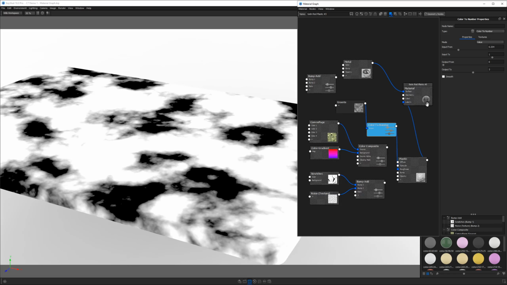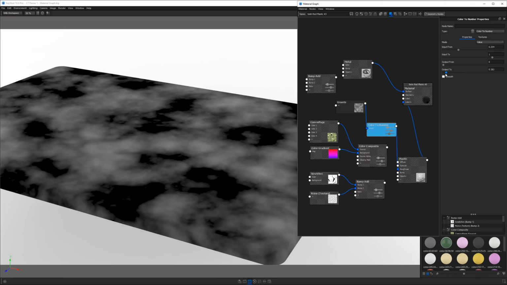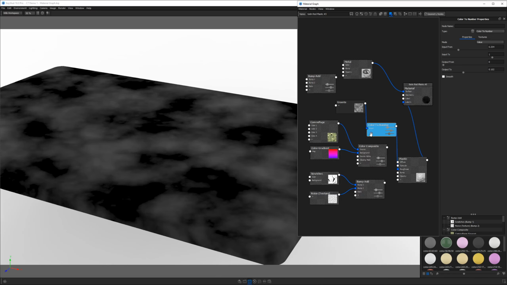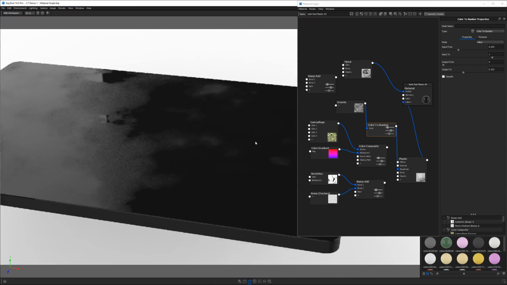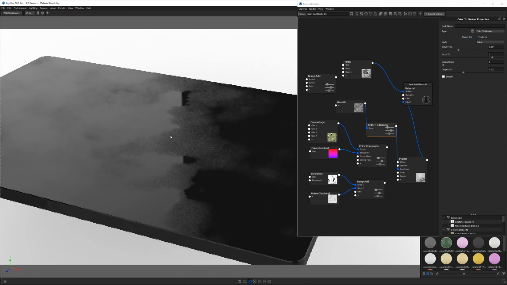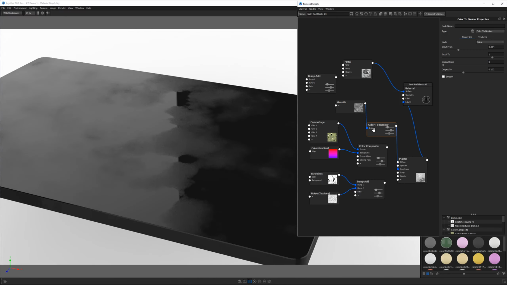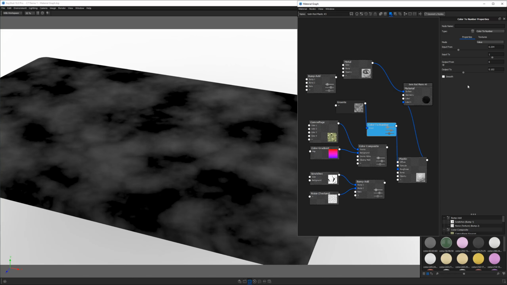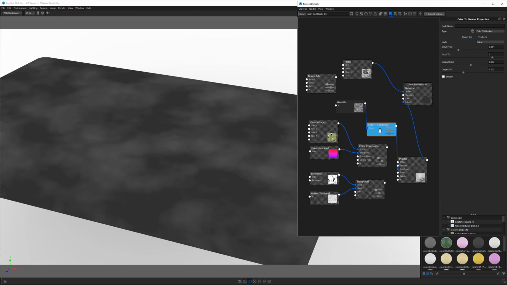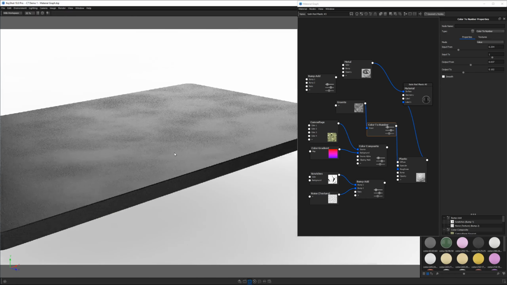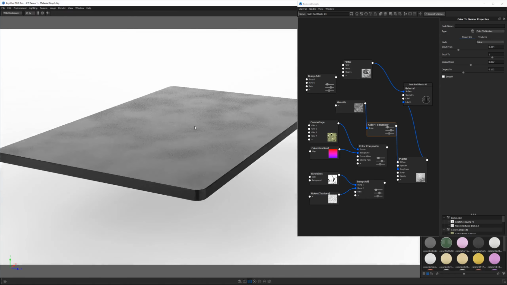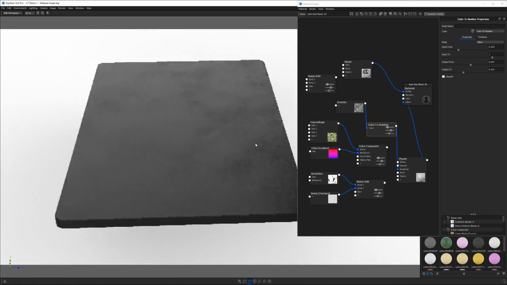So if we previewed this and we took this output 2 way, way, way down, what we would get is something that's a lot more uniform with these really glossy areas. And if we didn't want those areas to be perfectly glossy, we could preview this and make sure that those black areas don't go to pure black. We could increase the output from to lighten them. So we still have some variation in the roughness, but it's a lot more subtle. And this gives us, again, a much more organic, realistic kind of wear.